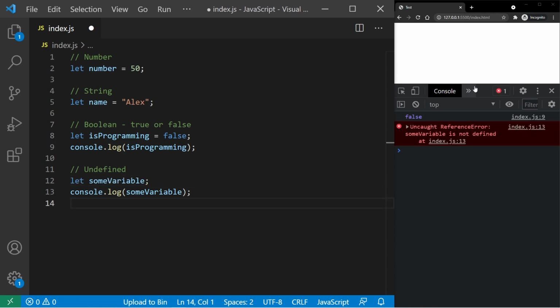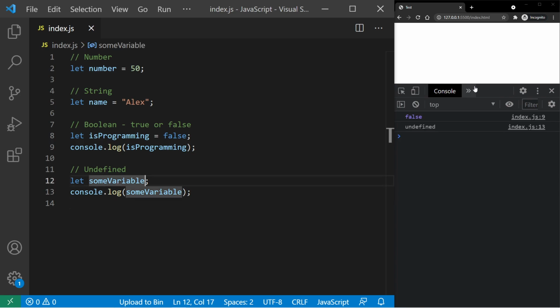So if I undo this and I save it again, we are creating a variable. However, this is basically me saying equals undefined. And typically, you never want to manually assign the undefined value. It is a bad practice because undefined is meant to represent something that we as programmers have not used yet. We have not assigned a value to in any way. However, for demonstration purposes, if I save this, we see the same thing in the console. So real quick, I'm going to delete this because we should never manually assign undefined.